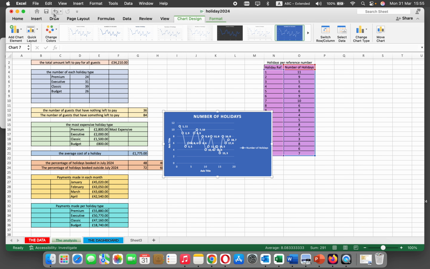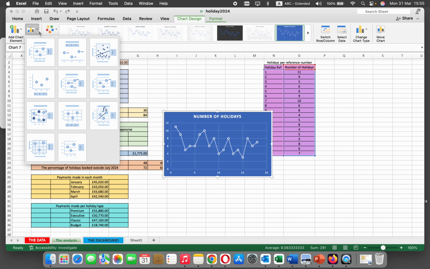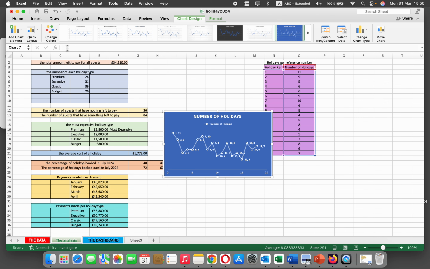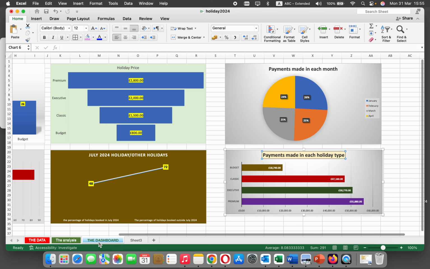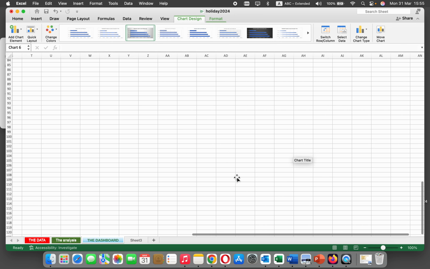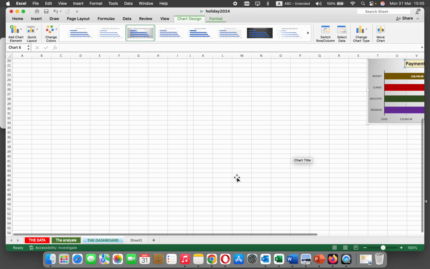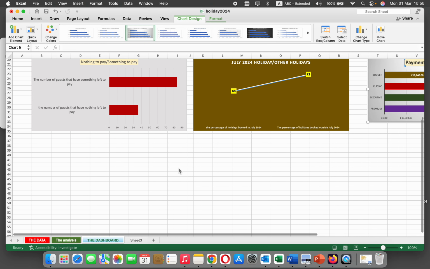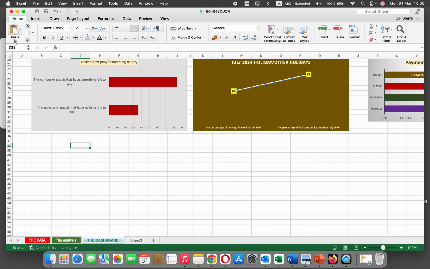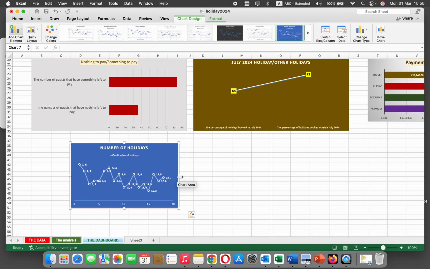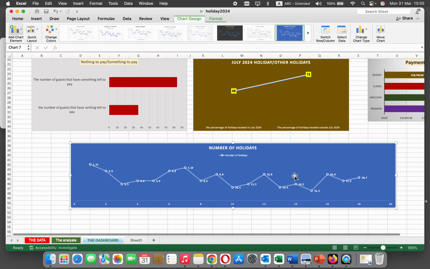No. Maybe this one is okay. So I'll take it here to the dashboard. For example, you can put it underneath here. Paste it here and make it wider so that the numbers cannot be over.